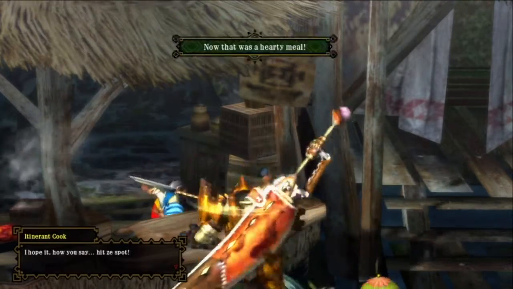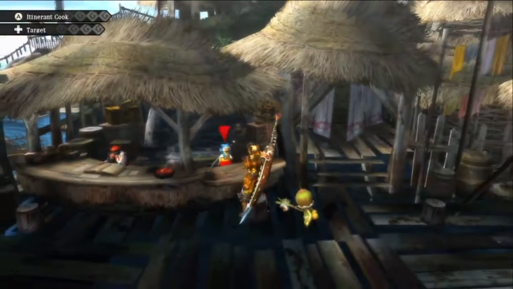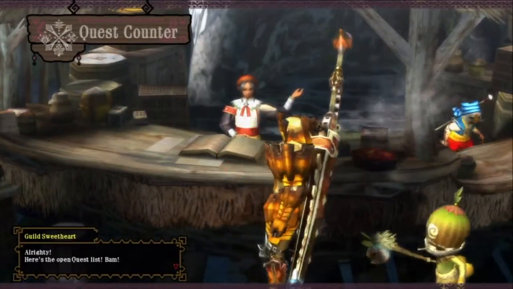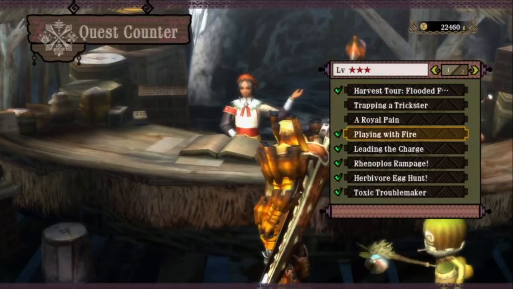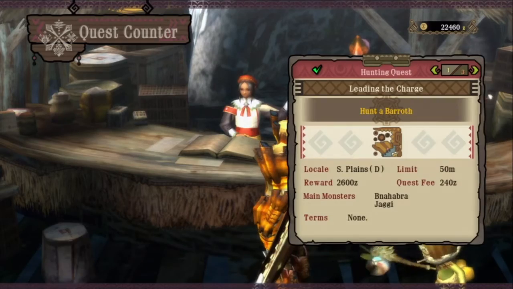And then we'll just get on with it. So I don't plan to show me constantly killing the same thing over and over as I farm for suits of armour, because I imagine that will not be entertaining. However, I am open to suggestions about what people would like to see. Where is that Barroth hunting mission? No, it's not that one. Leading the charge, right? Yep, that's the one.